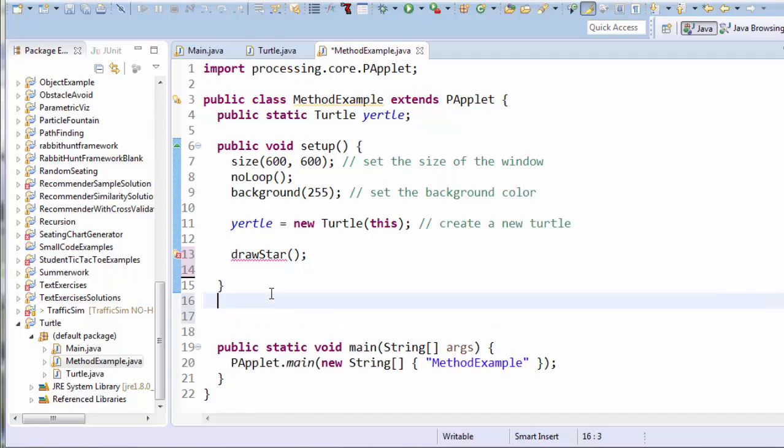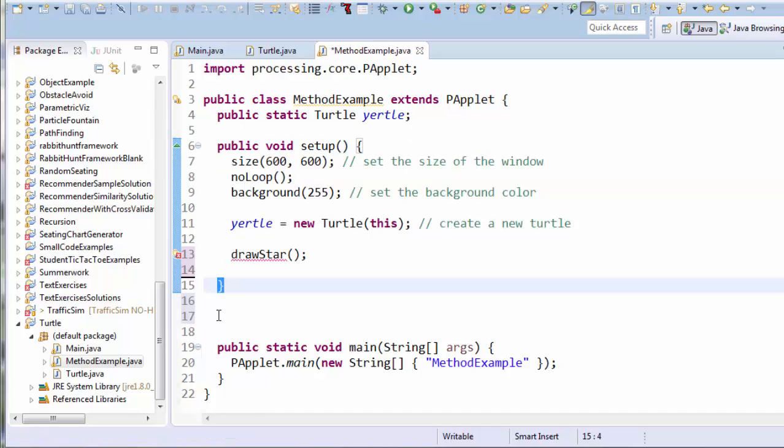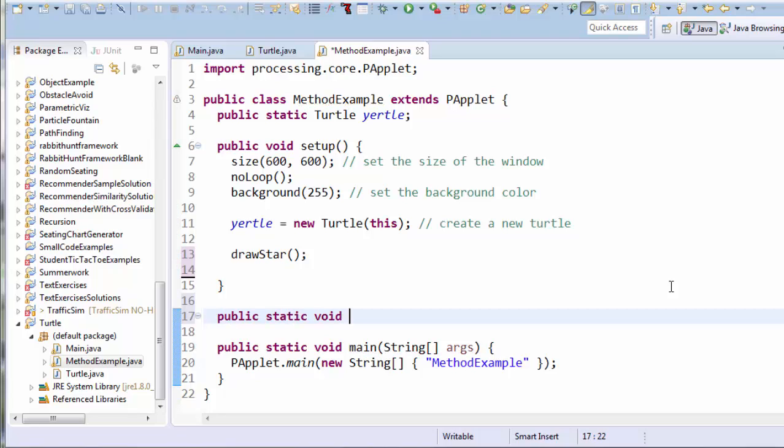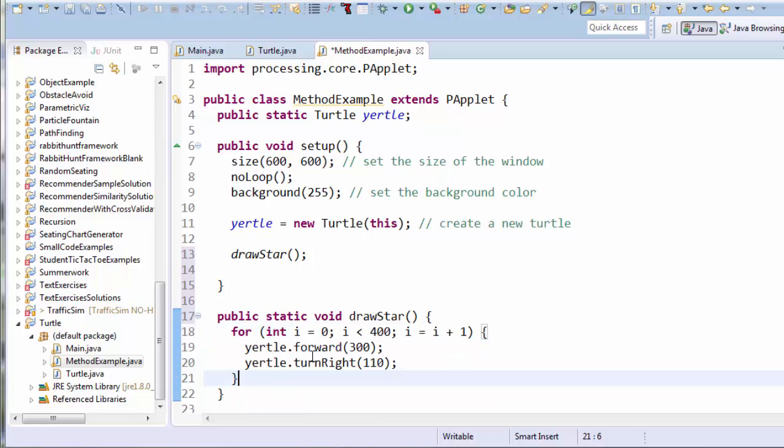So the way you define commands, as you remember from the homework, is I find where is outside of setup, so I look for the place that setup closes. And right here, anywhere in here would be a great place to start my new command. And the commands always start the same way. I'll say public static void, and then I'll have the name of my command. Right now I want the name of my command to be drawStar. And I'll have my parentheses, and then I'll have an opening curly brace, and you see when I hit enter, it automatically adds the closing curly brace for me. Alright, now I'm going to paste that same code on the inside of the method.